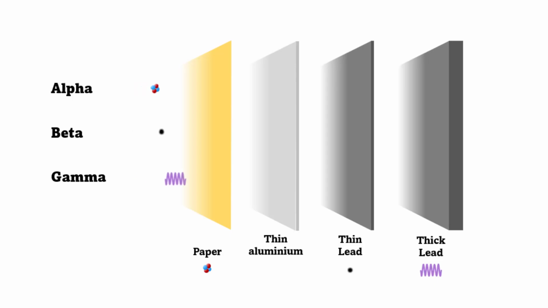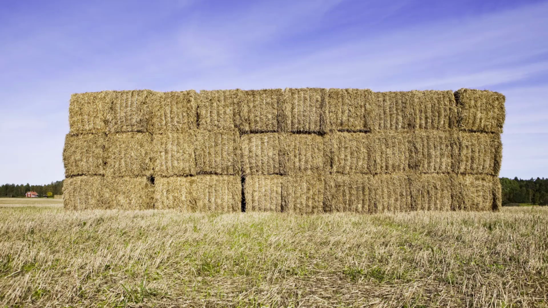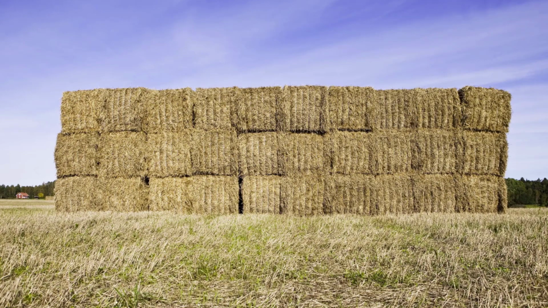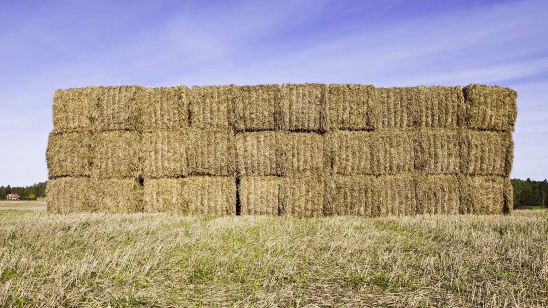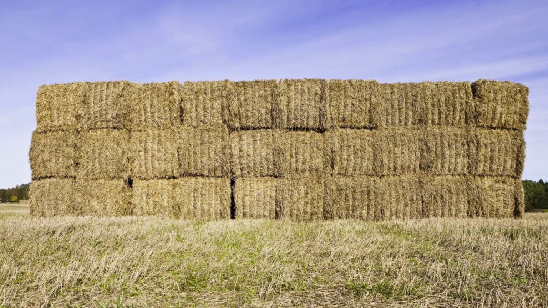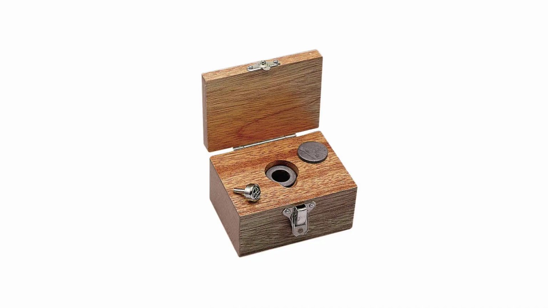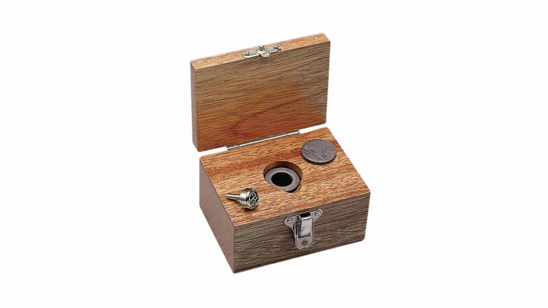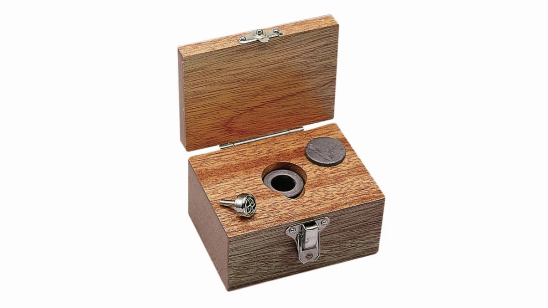Whereas alpha and beta are either stopped or not stopped, gamma tends to get dimmer as it goes through matter, a bit like light going through lots of sunglasses lenses. It's a common misconception that gamma is so penetrating that it can only be stopped by lead. But any material can stop gamma if it's thick enough. It doesn't need to be strong or airtight. A few metres of straw will cut out 99.999% of gamma. It's just, if we want our shielding to be thin, then we want something dense like lead.